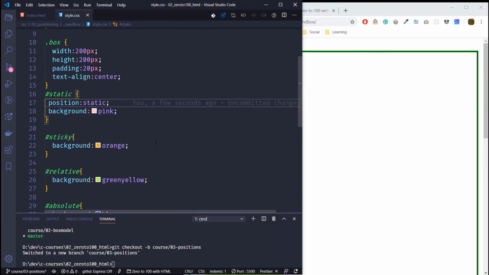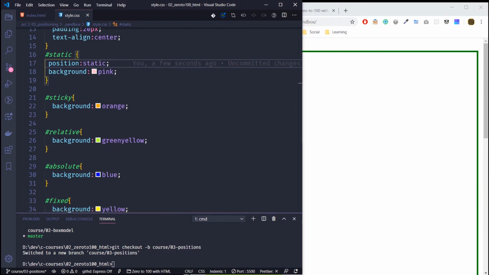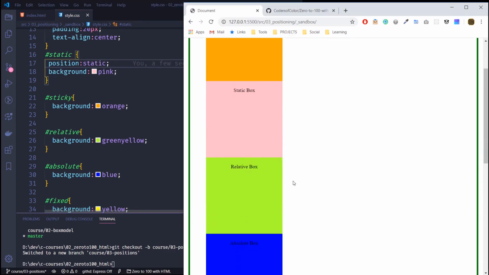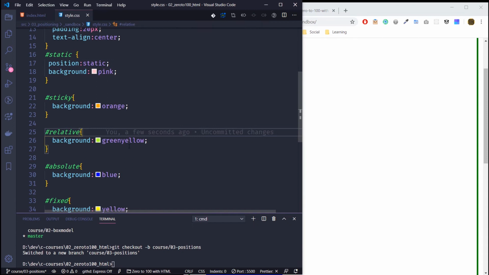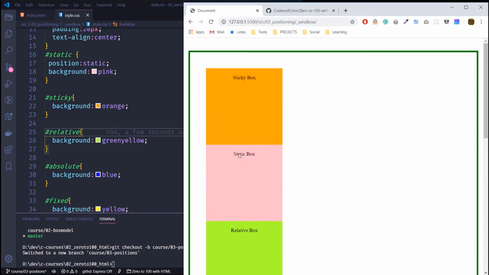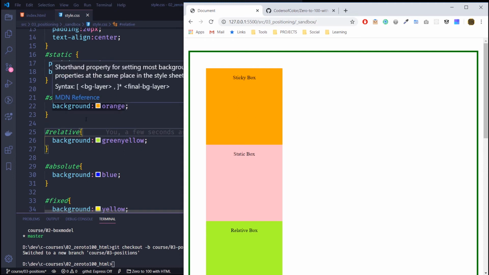In comparison to, let's say, relative being the next box in our list. And I'm jumping around because I want to slowly build up the stack and show you guys what I'm talking about. So every element, even this wrapper, these boxes, all these boxes by default have a default position of static.